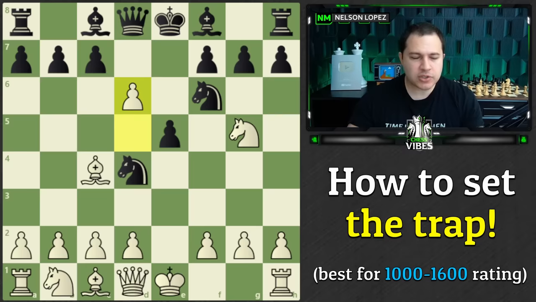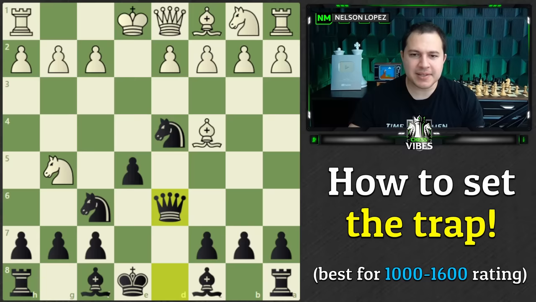So what do we do against this? Well, we play the move queen takes d6. Now, you might be thinking, Nelson, we're still getting forked. Like, did we miss this? What are we doing, right? And this is exactly what we are hoping our opponents will do.